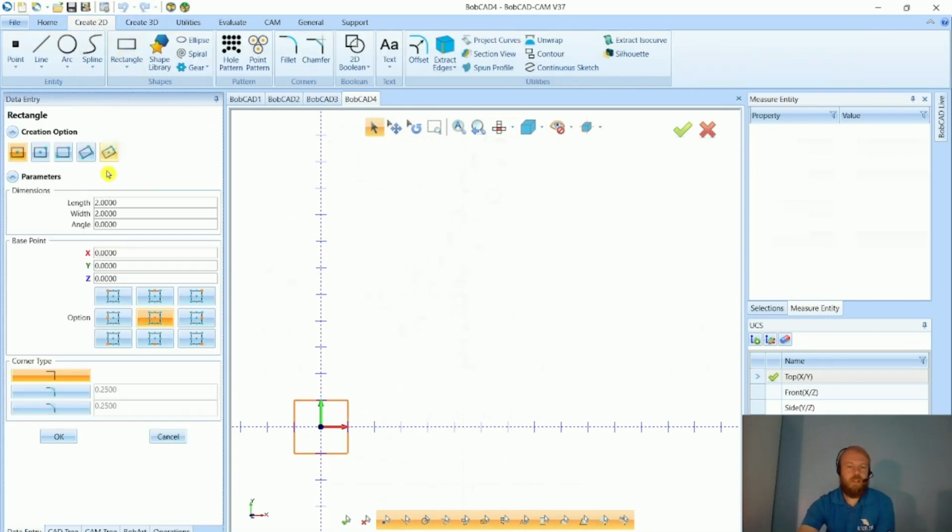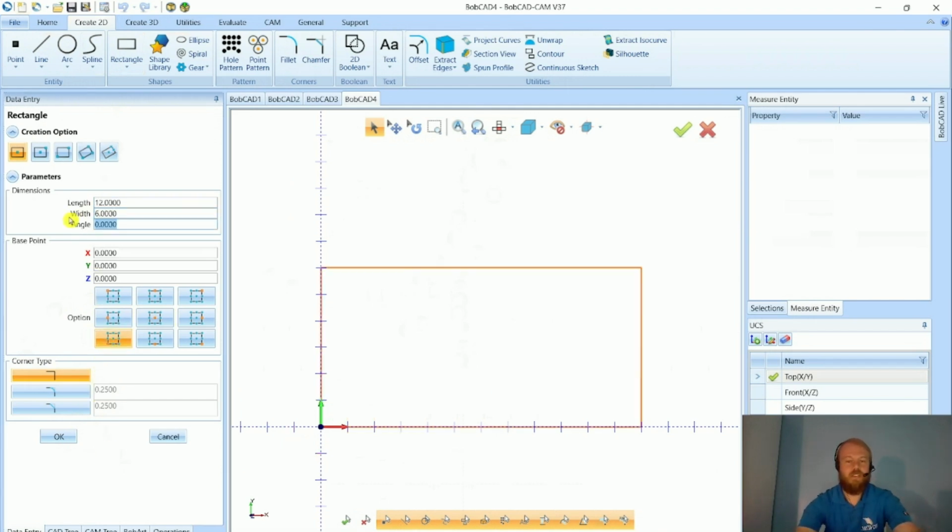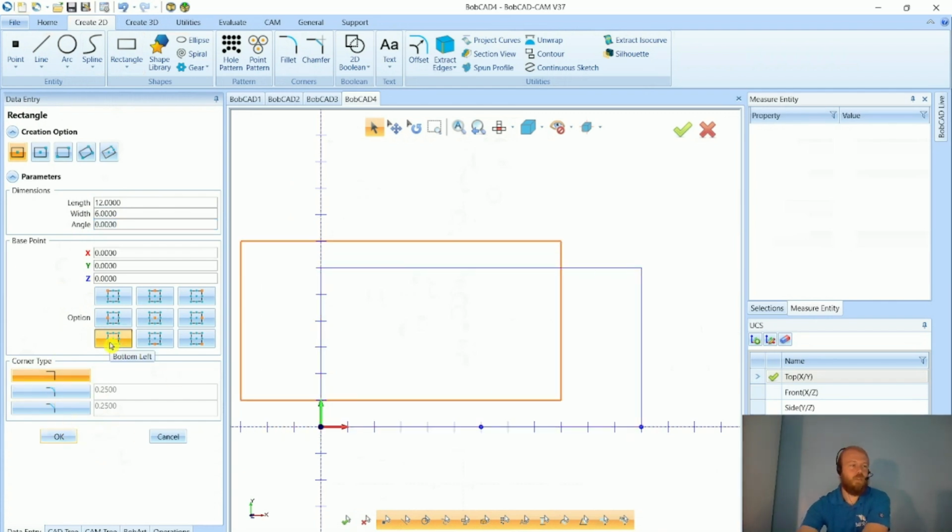Now, I apologize, I'm probably not going to make the 13 stripes and the 50 stars at the moment, but I will create a rectangle. I'm going to make it 12 by 6 here, with the bottom left corner right there at the CAD origin with this option button right here.